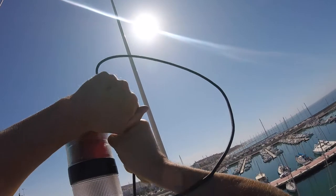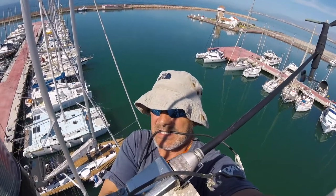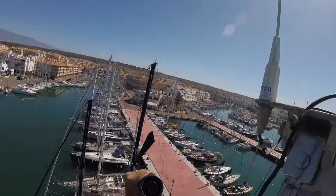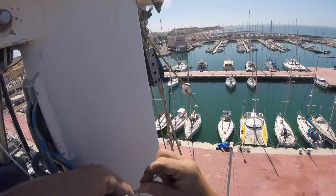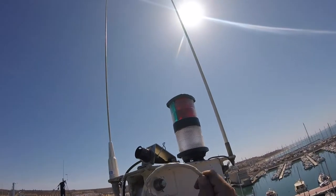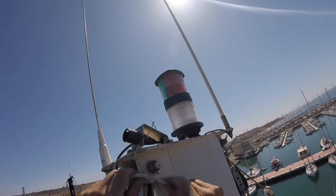The first task was to remove the old transducer cable. We attached the mouse line to it as we pulled it up through the mast, and we used that mouse line to thread the new transducer cable back down through the mast. Masking tape on there and that's as strong as it's going to be. The thing about masking tape is it's quite flexible. I've used gaffer tape in the past but it tends to peel off the corners and then stick fast to the inside of the mast, so at least with masking tape you've got a bit more flexibility.